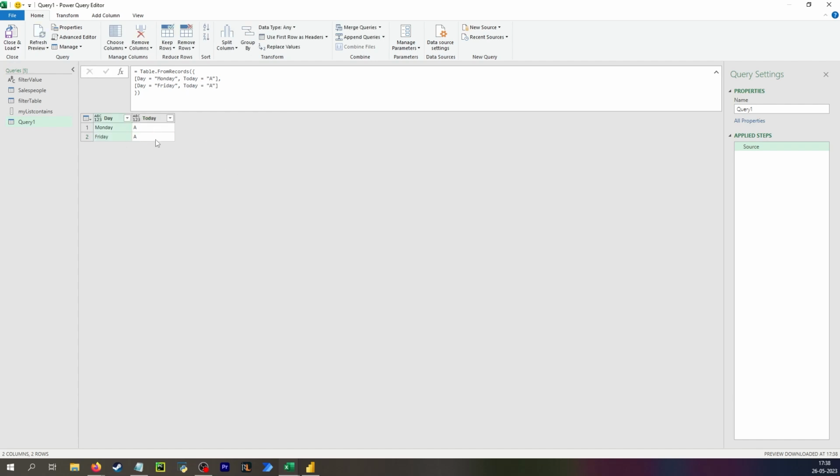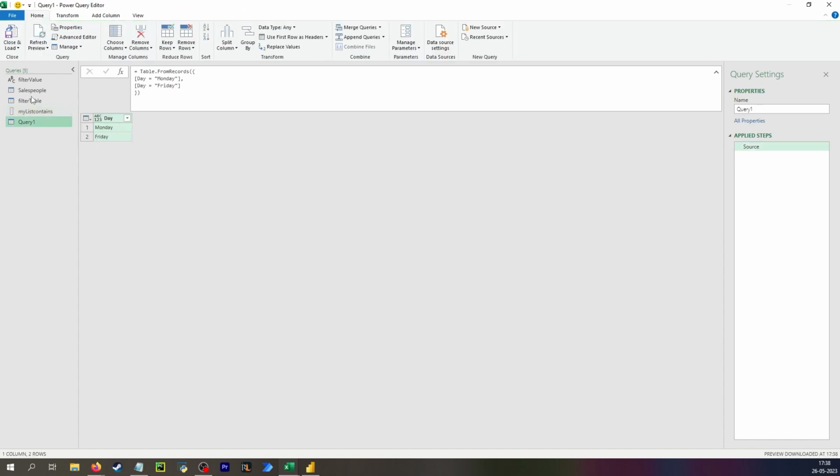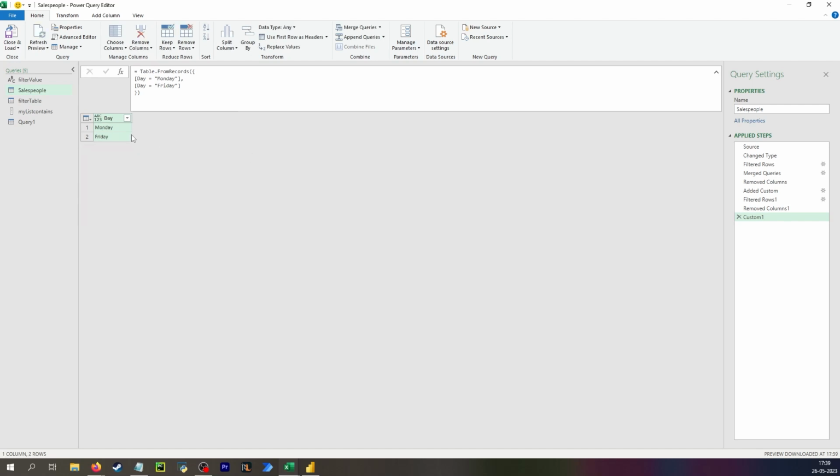So now we have a table with 2 columns. And just as before, I can use both merge and List.Contains in order to filter on this, so I won't show that. But I will show that you can do this as an intermediate step. So I've showed before that when you make a new step, you don't have to refer to the last step. You can just type in this intermediate step, which makes this table.